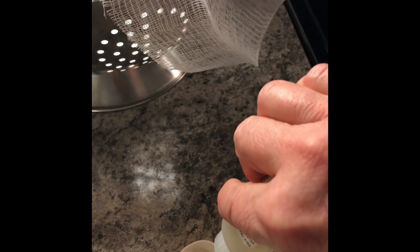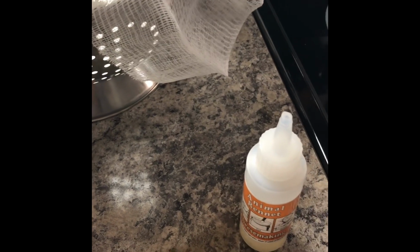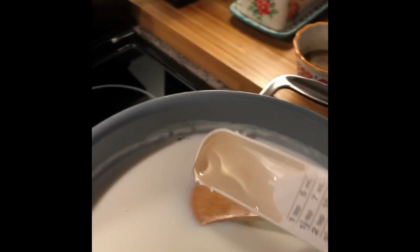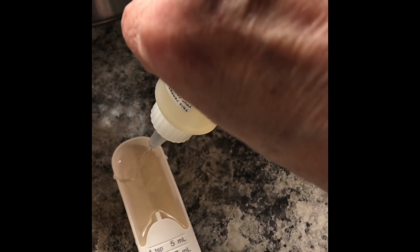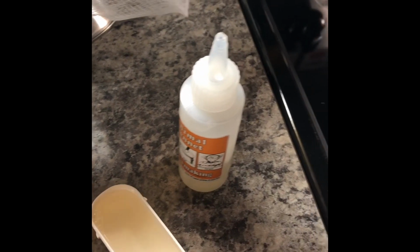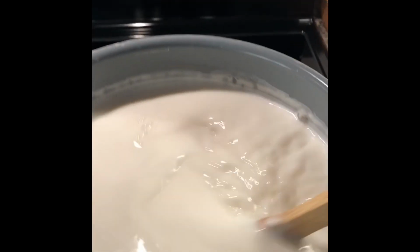Like I said, I got mine at cheesemaking.com. You're just going to go in with 2 tablespoons right into it. It can start setting up and forming its curds as quickly as in a minute, but you're going to let it sit for an hour. So you're going to stir this in, and at this point you're also going to turn your burner off. Just gently stir this in to incorporate it.